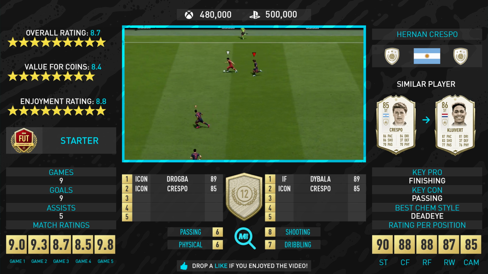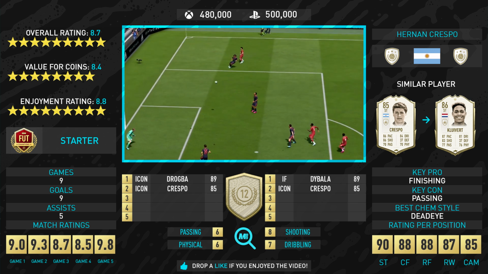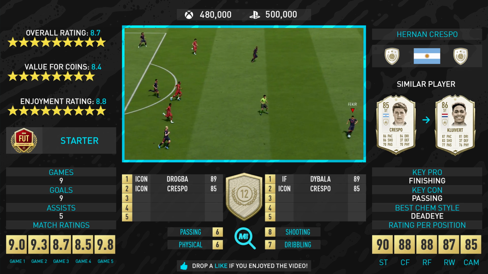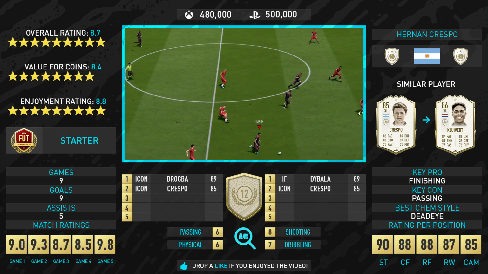In terms of value for coins, 8.4, that's the value for literal coins. 480k on the Xbox, 500k on the PlayStation. I reckon it's not too bad for a Crespo in this game. Icons give you that link into pretty much everybody in this game, and with Crespo, it gives you a good link as well, because not only are you getting your link, you're getting a good player as well.